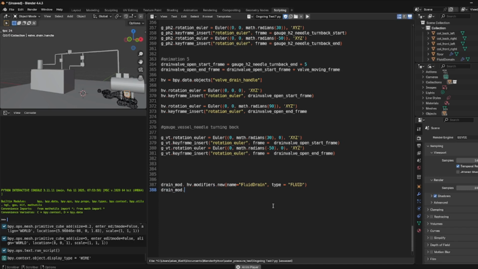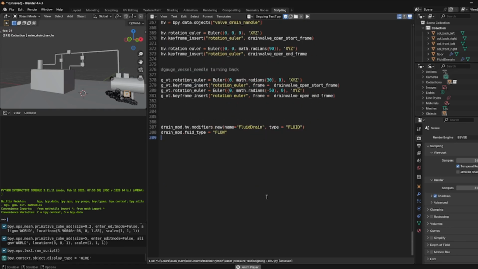And we don't do that yet. I was getting ahead of myself. Dot fluid type equals flow. So same thing as the one on the valve vent. It's flow, and then we can finally use flow settings.